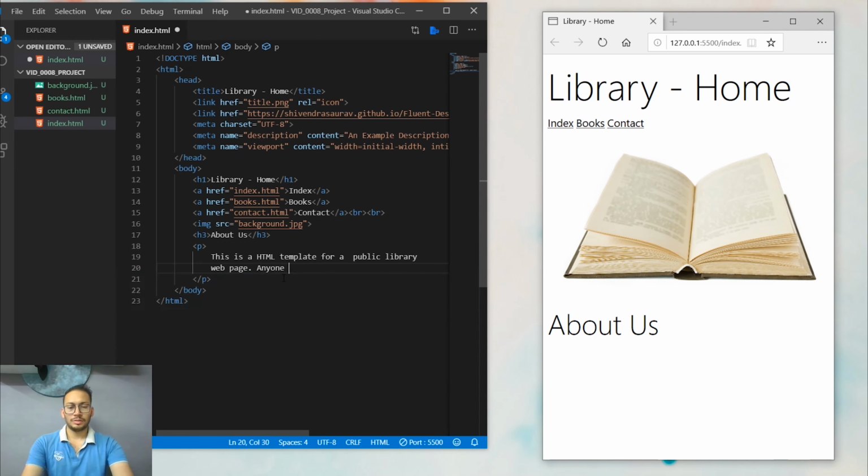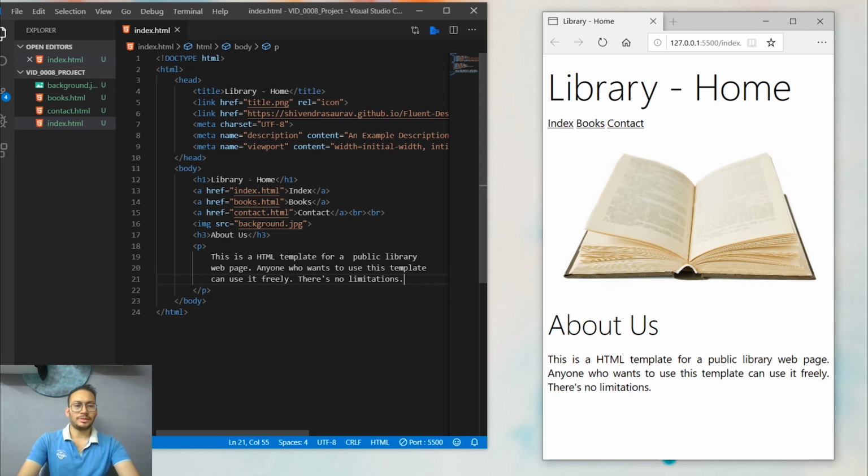Anyone who wants to use this template can use it freely. There's no limitations. I think this might be enough, so let's save, and now you can see that we have an about us and there's some text about it.